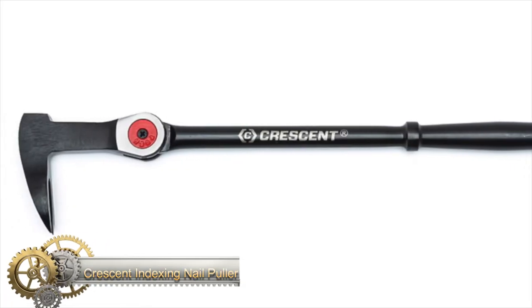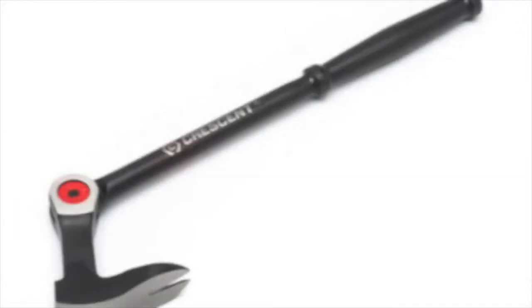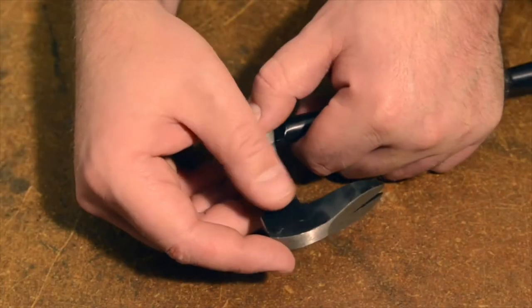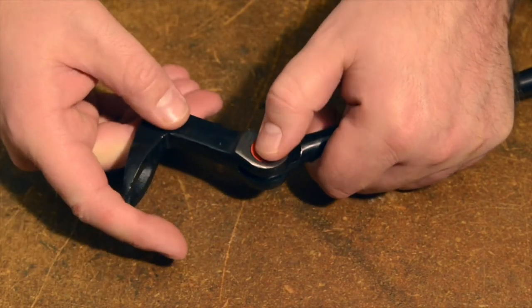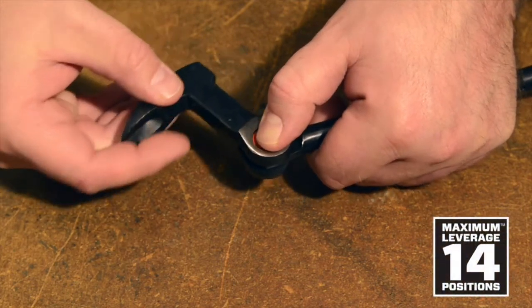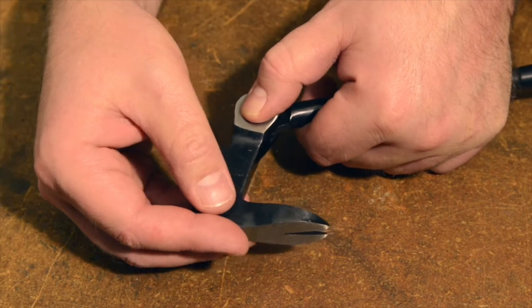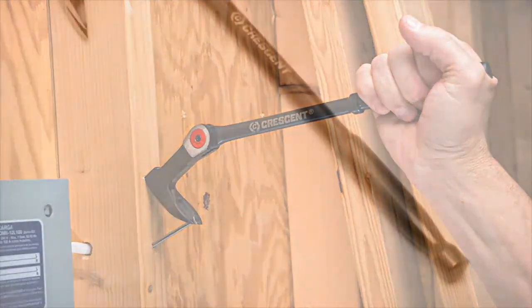Crescent Indexing Nail Puller. The handle is ergonomically designed for a secure and comfortable grip, while the contoured shape ensures a stable hold. The adjustable head pivots 180 degrees, providing you with even greater flexibility and control while working. The striking face allows you to drive the claw under the head of the nail, making it easier to remove.